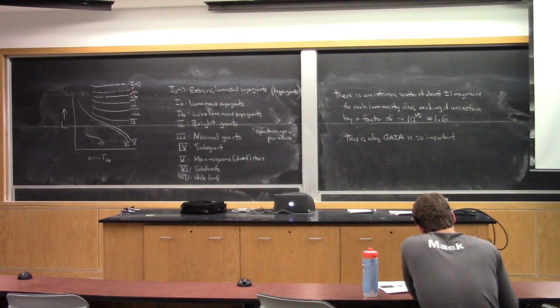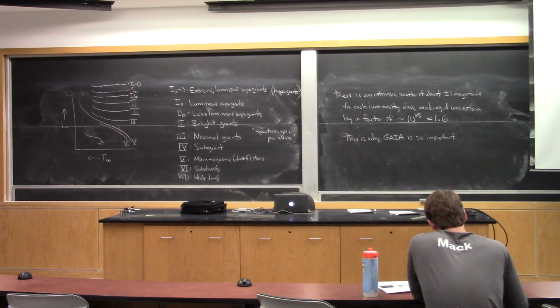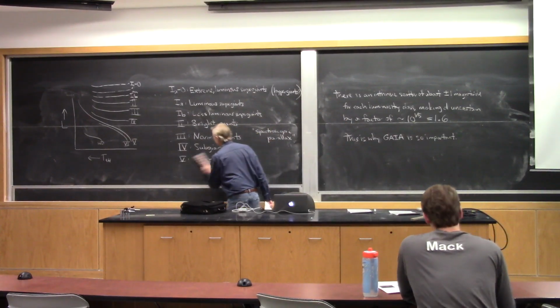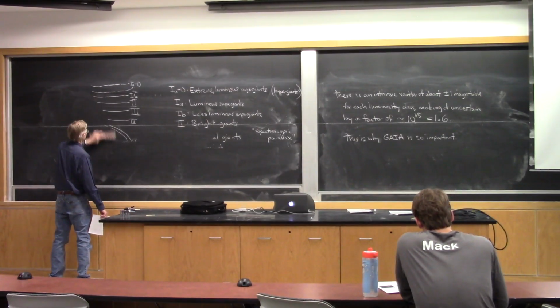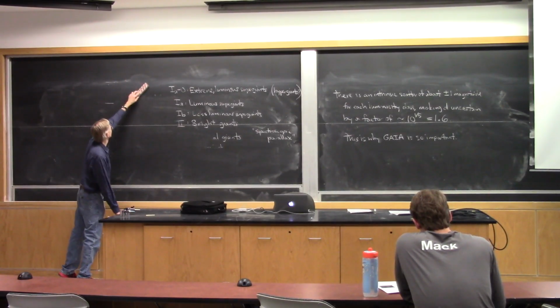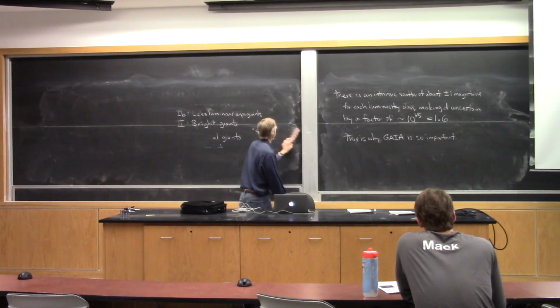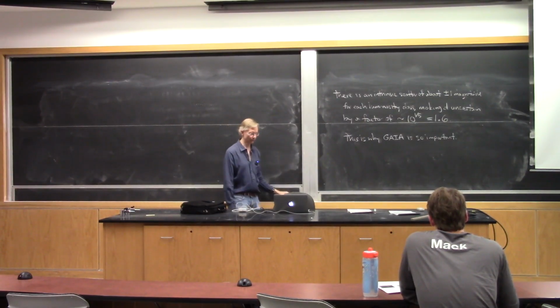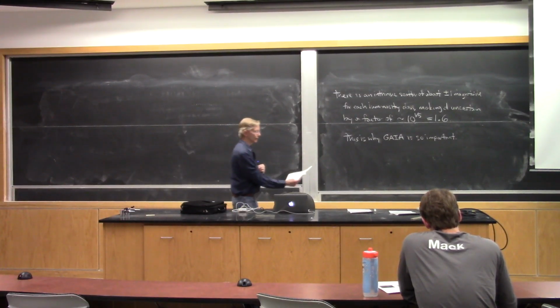I am fully zoomed out here, so I can use the rest of the board to say one more glorious thing that is good to keep in mind about stars. And that is that in general, as you go up the main sequence, the stars are becoming more massive, and they're also becoming less dense. Higher mass stars on the main sequence have lower average densities than lower mass stars do. So their volume is bigger enough to more than make up for their extra mass.